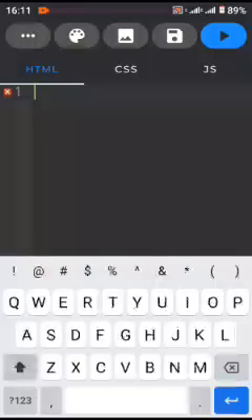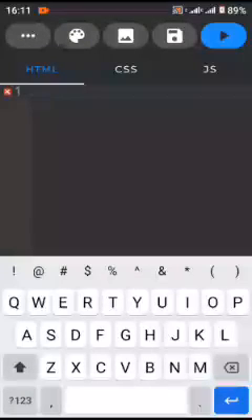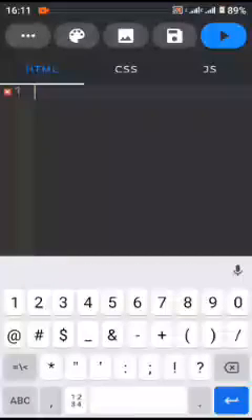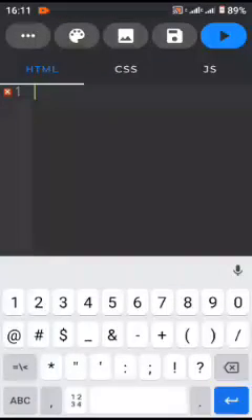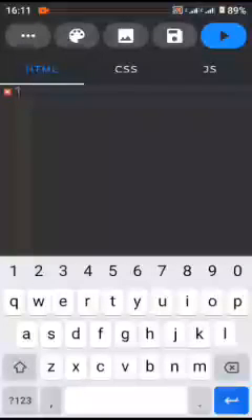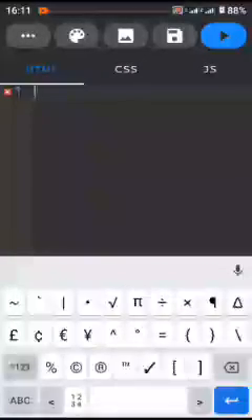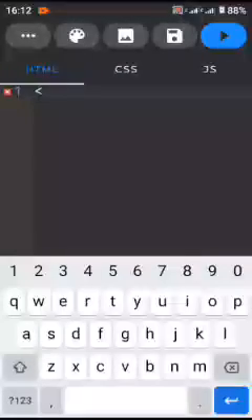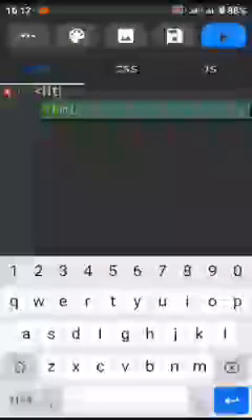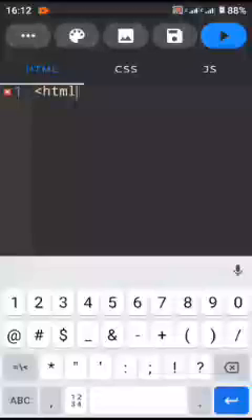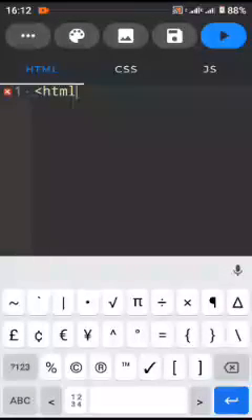So I'm going to teach you the basic tags that you need to use as you write your HTML codes. Okay, the first important HTML tag is the HTML tag, as the name suggests. That means you should have the opening HTML and the closing HTML, like that.